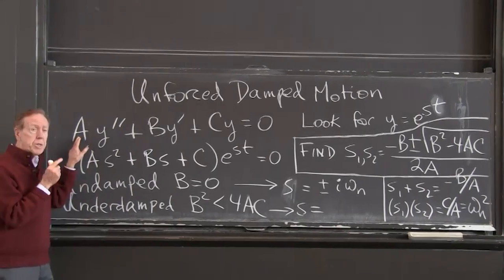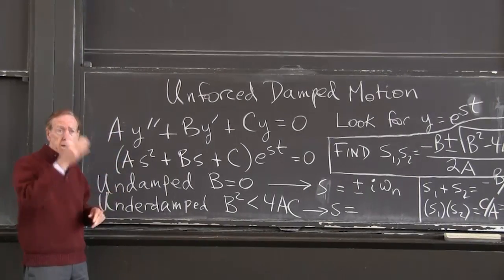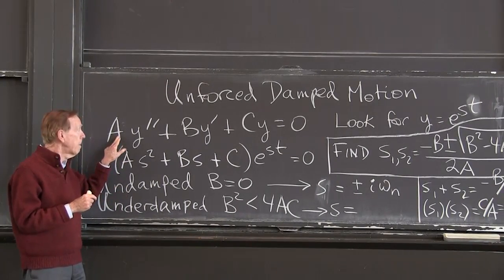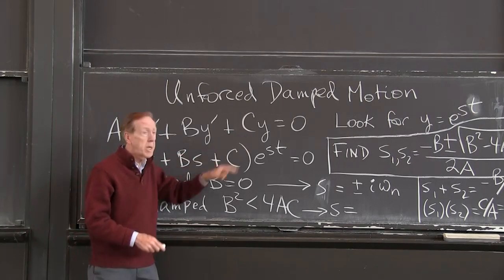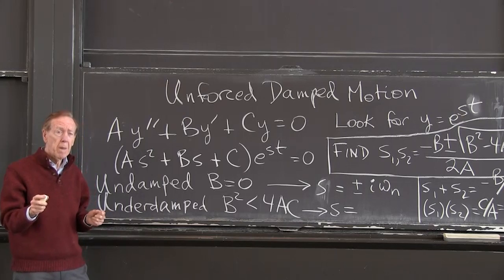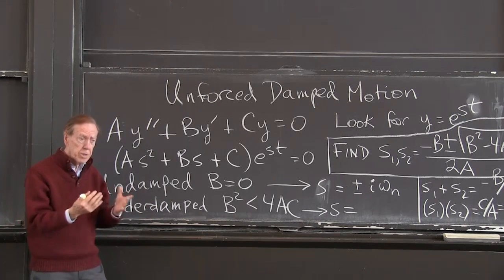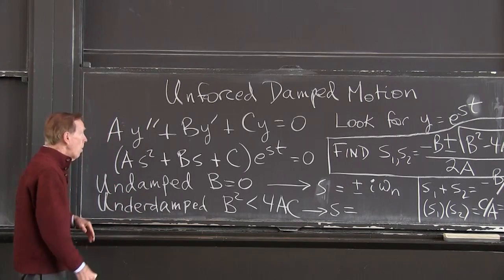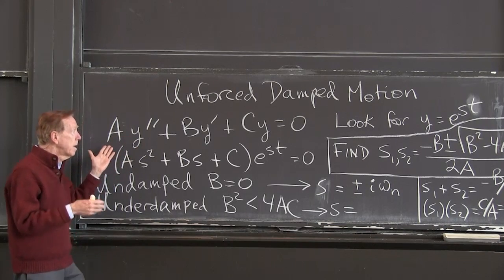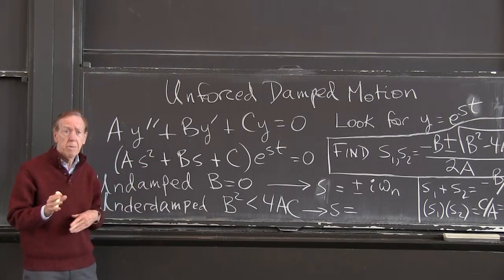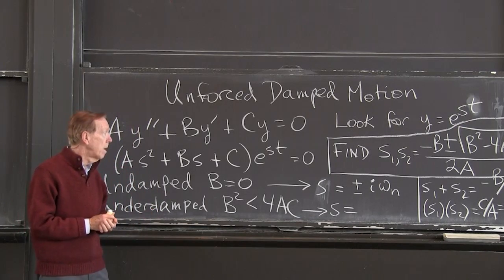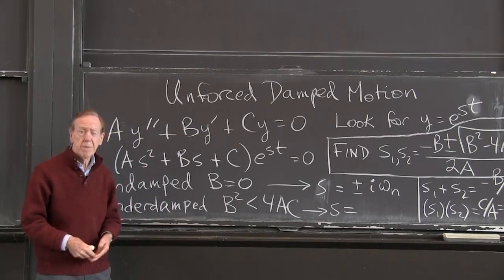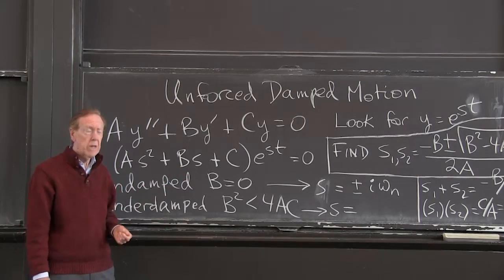In many applications, A would be the mass. In a spring, for example, A would be a mass, B is the damping, the friction, and C is the spring constant, the force that pulls the mass back. Or in electronics, B would be the resistance. It's giving some friction, giving some heat. So that's our equation. We have to be able to solve it.